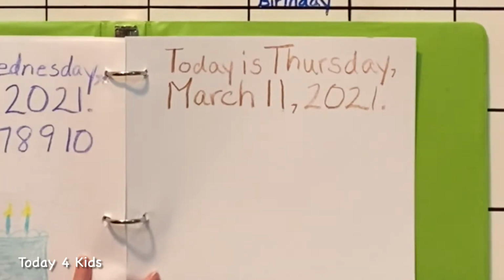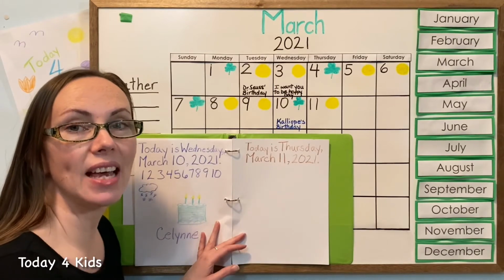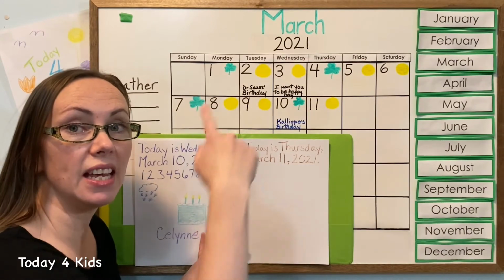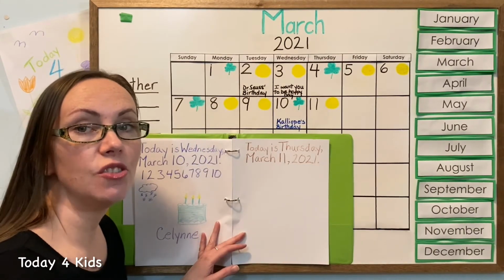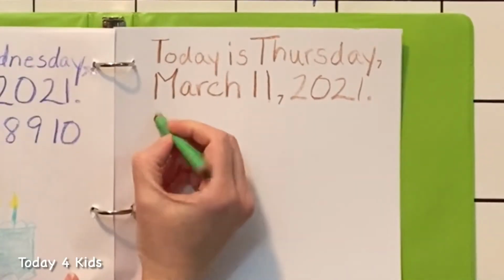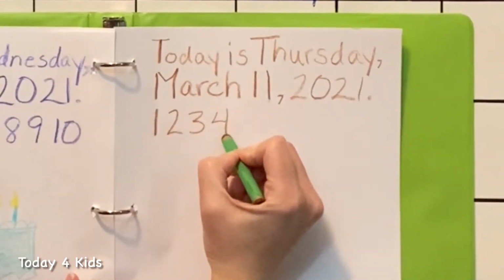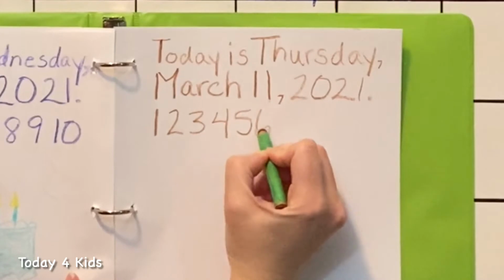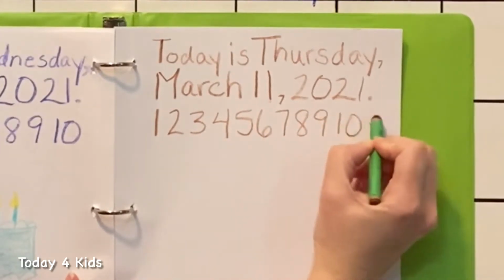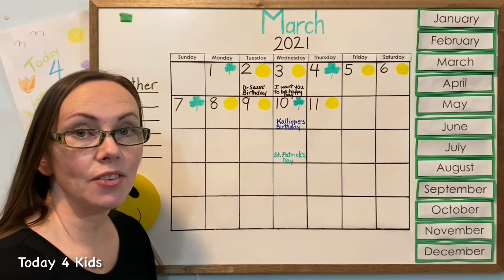Good job. Next, I'm going to make my numbers all the way up to number 11 because I want to practice making my numbers every day so I get really good at making them. You can practice with me on your paper or you can do them in the air. And if you don't want to write them down, you can just practice by saying them with me. All of that is really good ways of practicing. Are you ready? 1, 2, 3, 4, 5, 6, 7, 8, 9, 10, 11. Good job. Thank you for doing the sentence in the agenda with me and for doing all of those numbers.